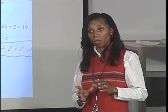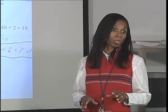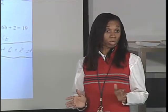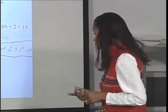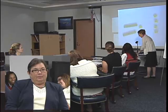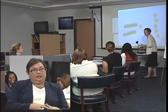Because I think the more tools that we get the kids in their toolbox as far as different methods, that just helps them overall to be able to pull from one of those resources. So is that okay? There is a good deal of research to support that teacher collaboration improves both their teaching as well as their students' learning.